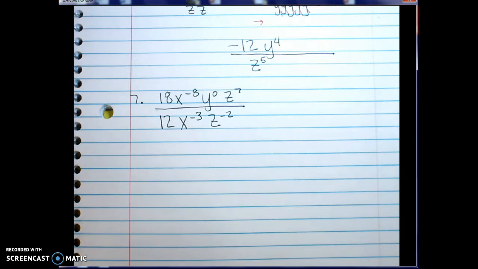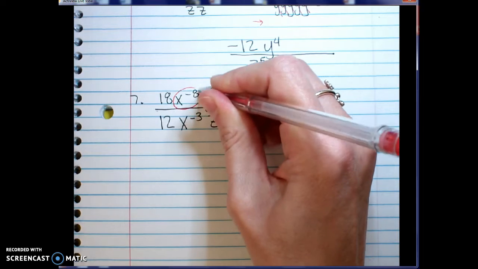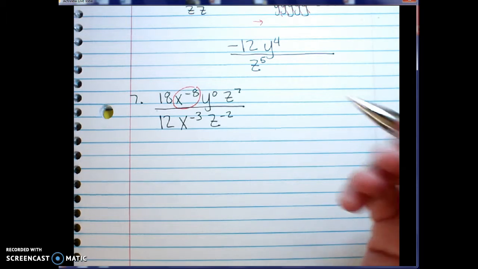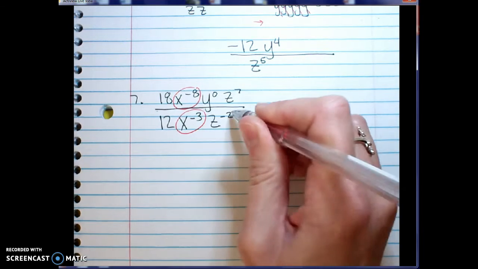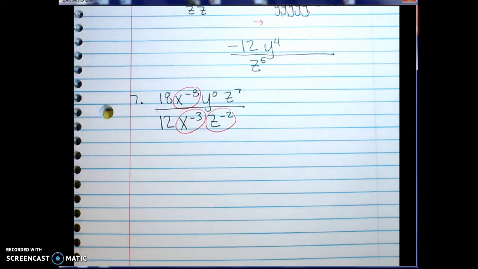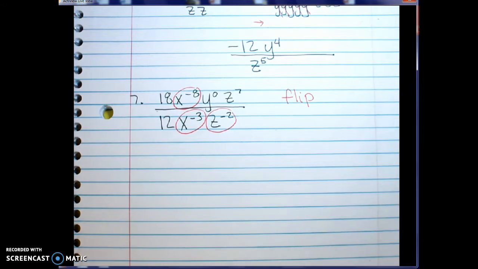So now what I'm going to do, just like before, is go through and circle anything that has a negative exponent. On the top, I'm going to circle x to the negative 8. And make sure I wrote that right. Yeah. In the denominator, I'm going to circle x to the negative 3rd power. And I'm going to circle z to the negative 2. Those negative exponents are going to flip when I start listing this out. Those 2 on the bottom will go to the top. The one I circled on the top will get listed in the bottom. This is why I say it's very important to circle these so you don't forget to do it.